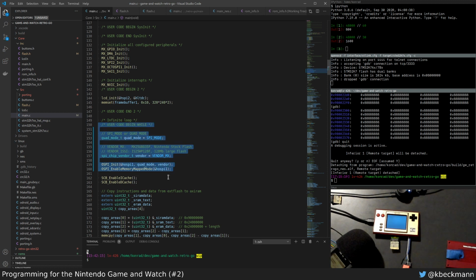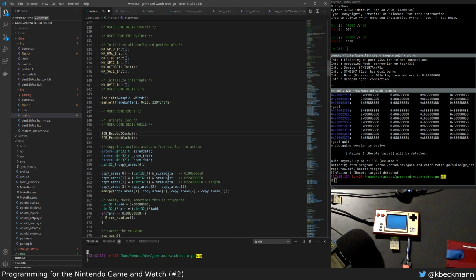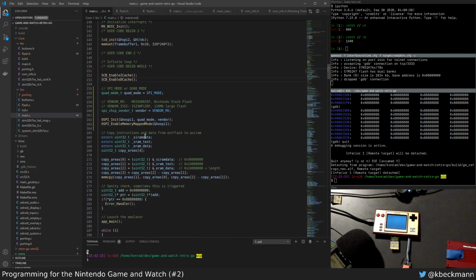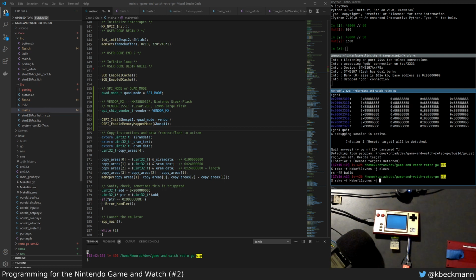And actually I should move this probably, honestly I don't know. Maybe here is the best place, after we enable the caches and before we copy from the external flash. Yeah, that's probably fine.